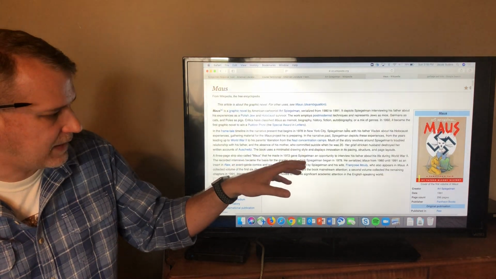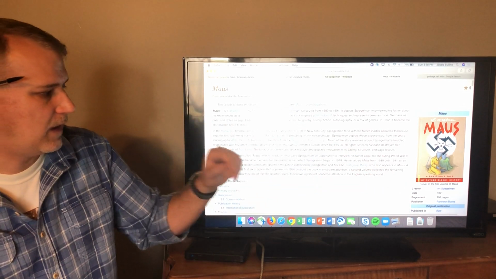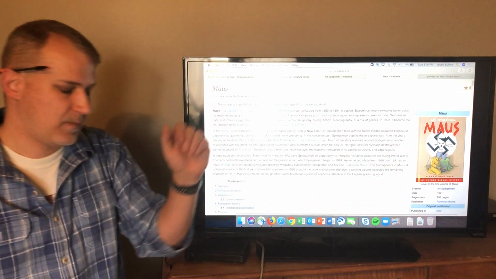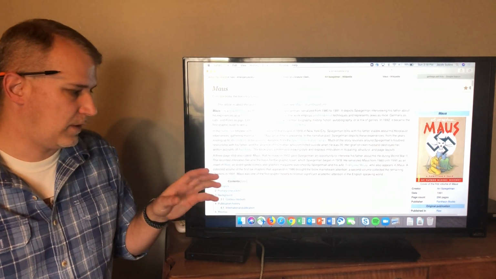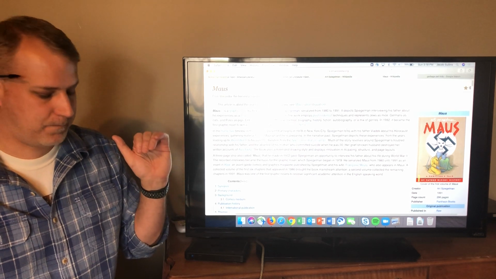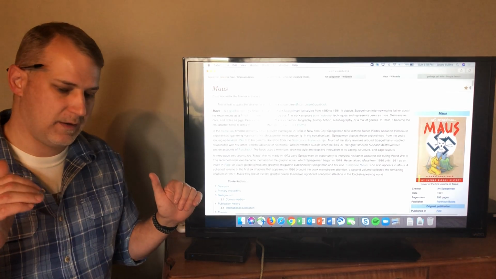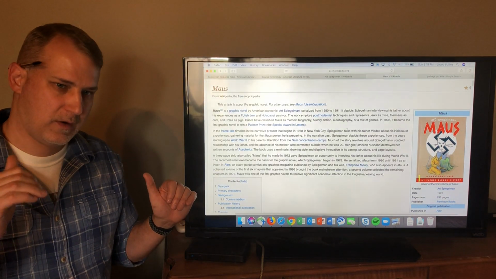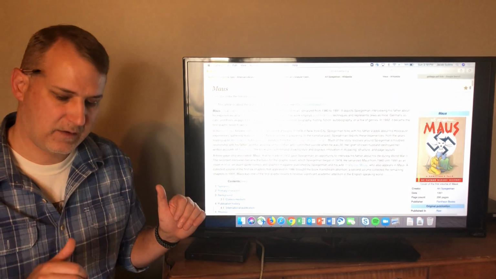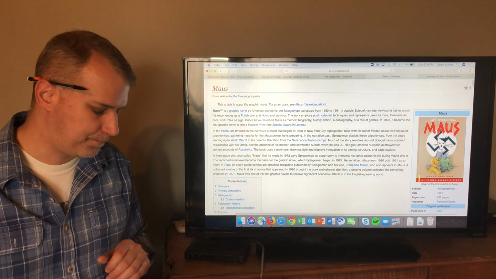And what you see right here is the cover of part 1, My Father Bleeds History. And there's a picture of Vladek and Anja. And so what this becomes is this story both of Art Spiegelman figuring out what his parents went through, but it is also very clearly the story of how his parents hid in all these different ways for as long as they could, and then had to fight to survive this Nazi concentration camp, Auschwitz.